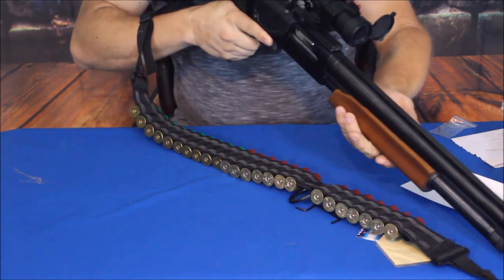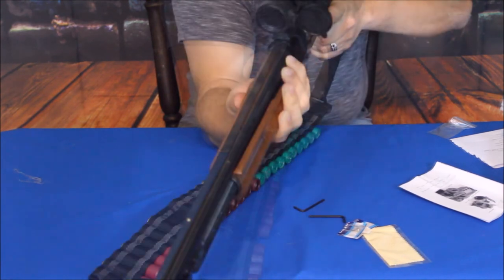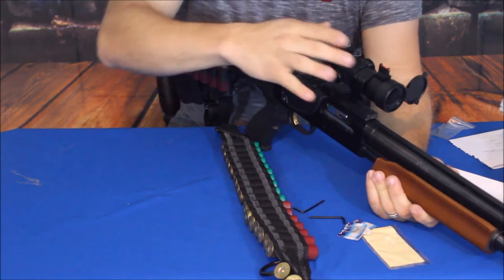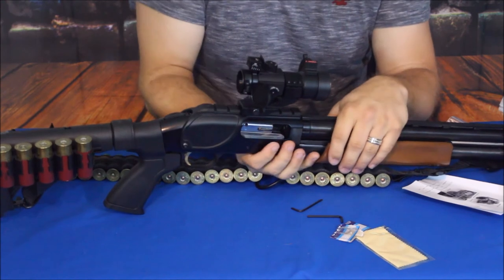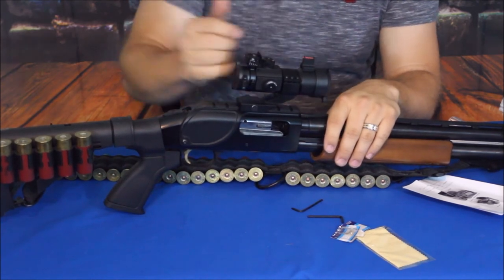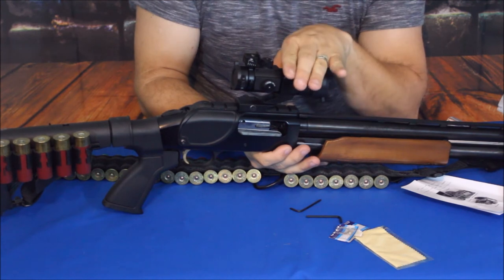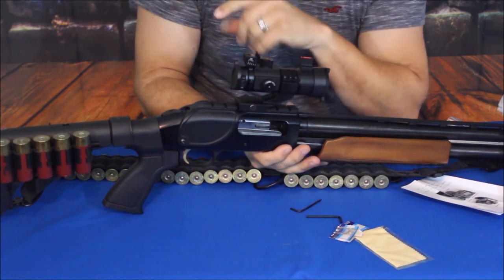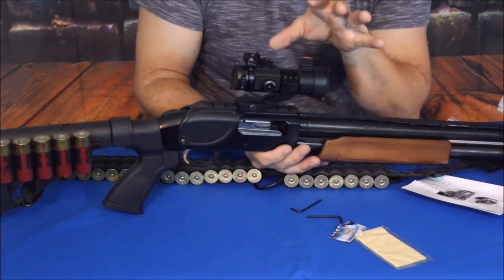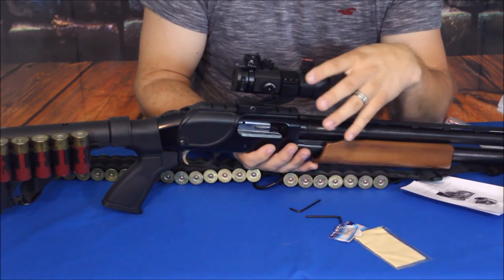Looking down through it, this does seem to track reasonably well. The iron sights on the top are a nice standard hold, though it sets you down a little too far for the iron sights on this gun — so that's something to take into consideration. It works well. It does have seven brightness levels for both the red and the green. It is nice that it has the fiber optic style iron sights, and it does have full adjustability with your windage and elevation for both the red and green dots and for the iron sights. It does seem to be a pretty nice one, so if you guys are in the market for a red or green dot sight, this could definitely be a good buy.